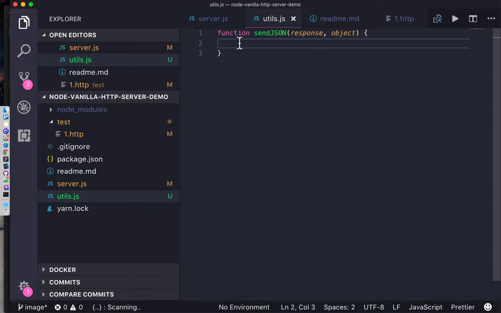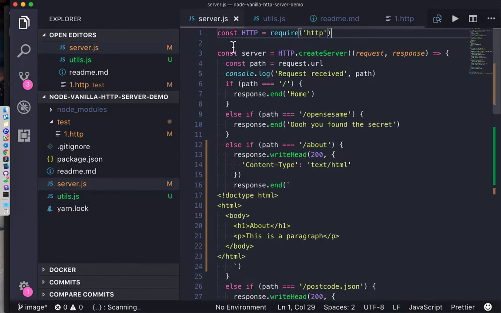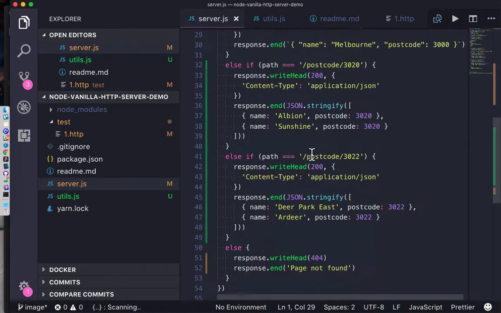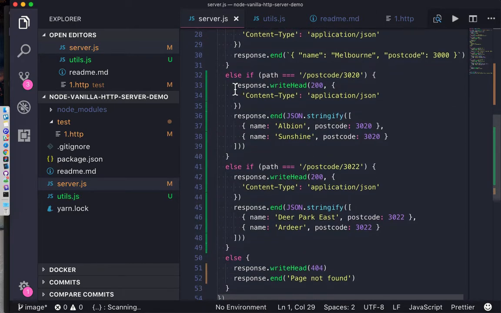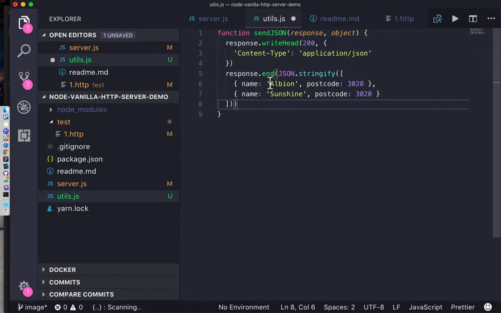I could write all this stuff out that I need, response.writeHead and so forth. Or I could just choose one of these, copy it, and paste it in. Then find the bit that's going to be the variable bit.